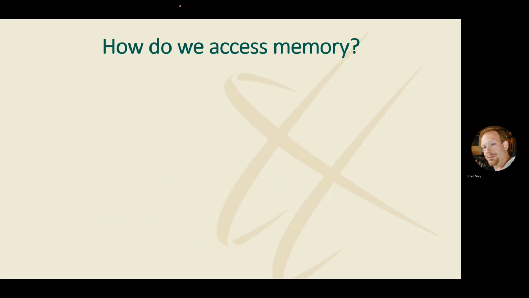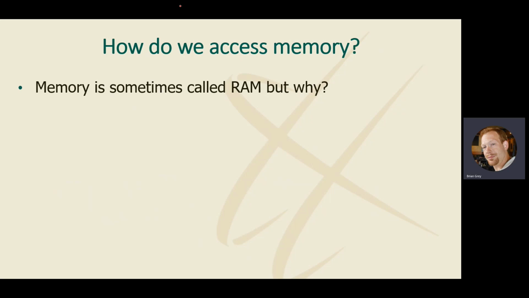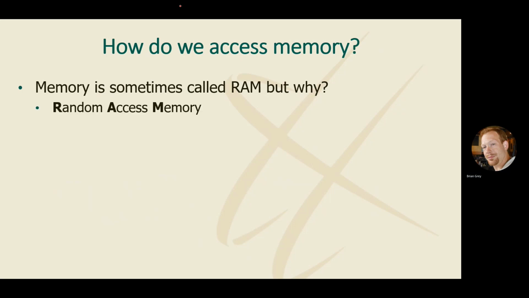Okay. We need one more big fact before we can get to how do we access stuff in an array at a very low level. We need to get to memory itself. Right? Memory is sometimes called RAM. What's that acronym mean? Random access memory. Random access. So like it kind of jumps all over the place. You don't know where it's going to go? Well, sort of. That's the net result, but that's not what random means in this sense.